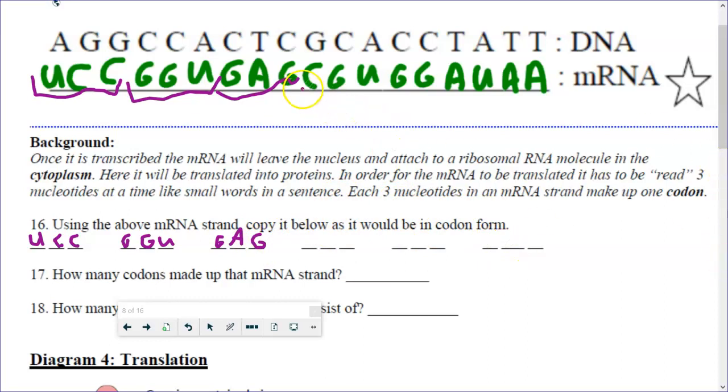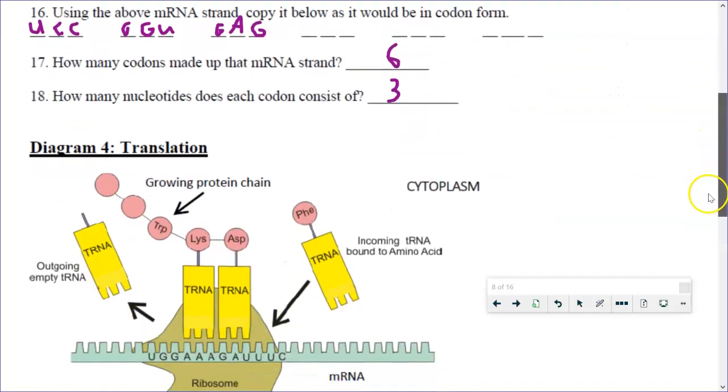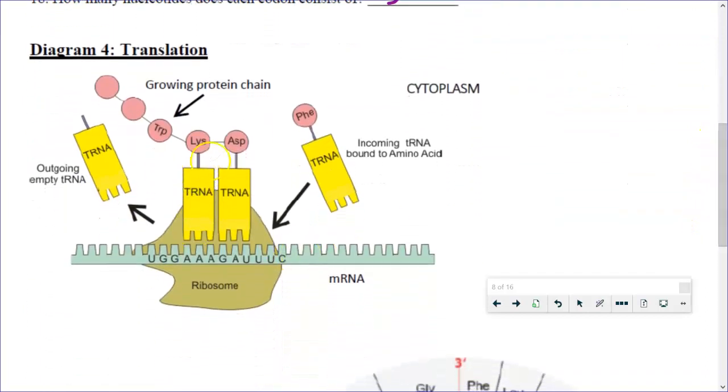Okay, and after we break this all up into codons, sometimes you will have extra letters at the end, and you'll notice that in the lab. But altogether, there's 1, 2, 3, 4, 5, 6 different codons, and every codon will always have 3 bases, 3 nucleotides. Okay, so you need to finish these 3 here, and I know you can do that. So that's how we are going to match up these amino acids.